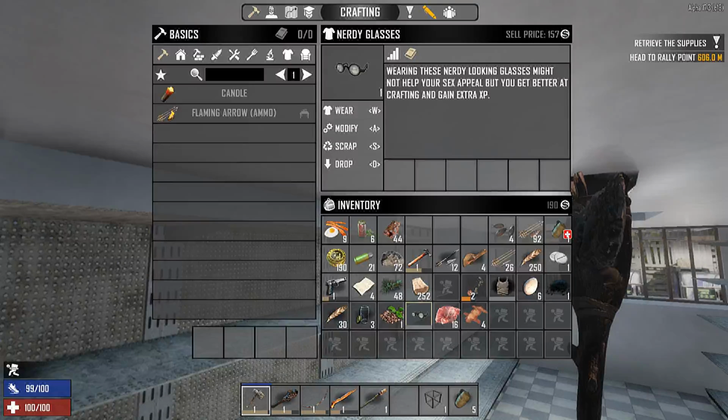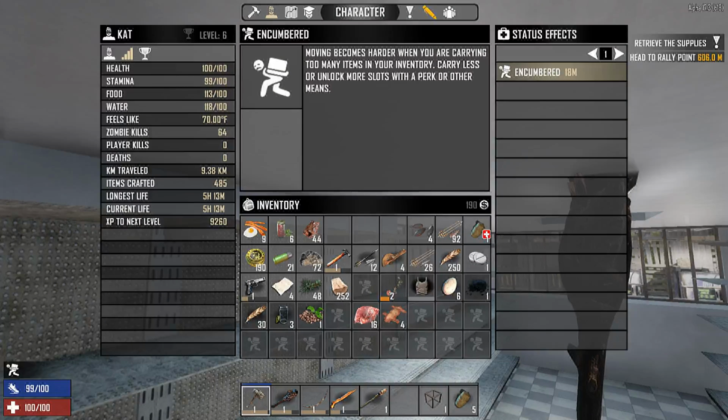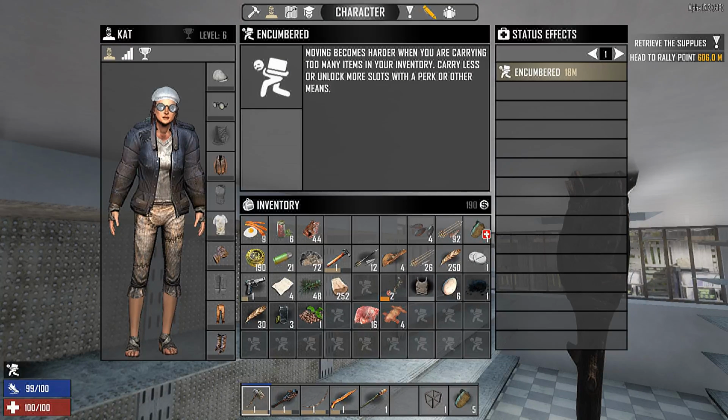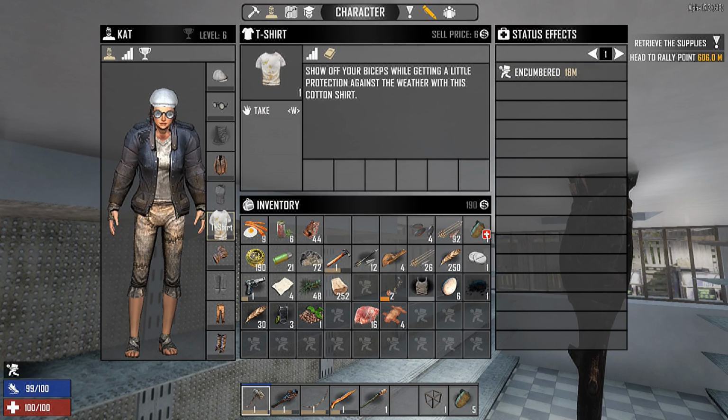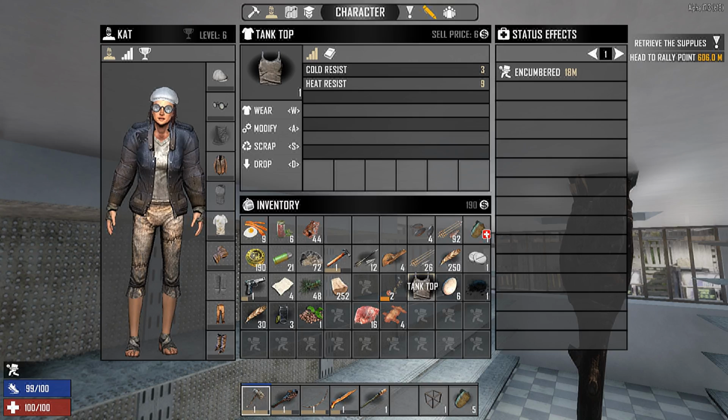We'll get better at crafting and gain extra XP? Well, yes, definitely. Let's see how we look. So, I'm wearing a t-shirt. The t-shirt stats are what? 3 and 9. And this is also 3 and 9?